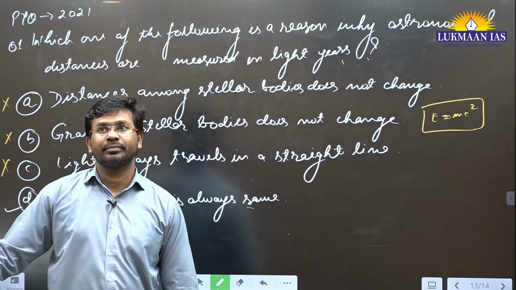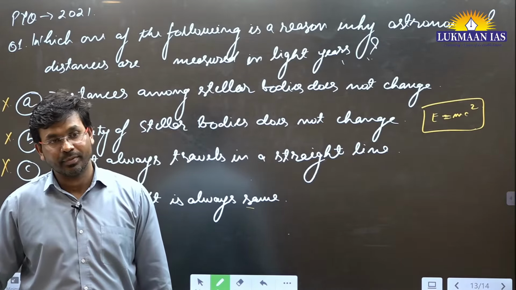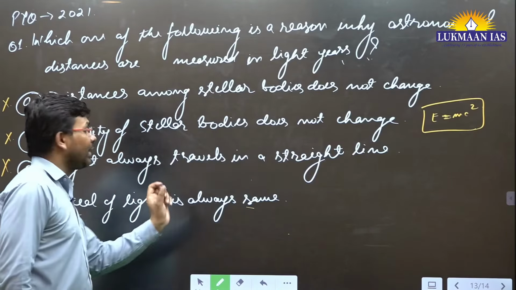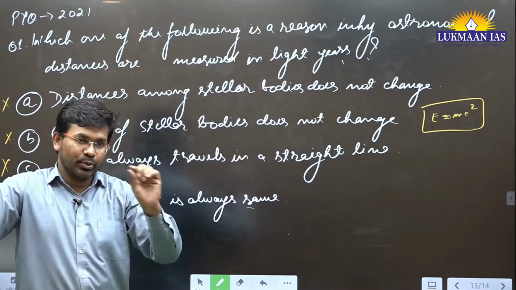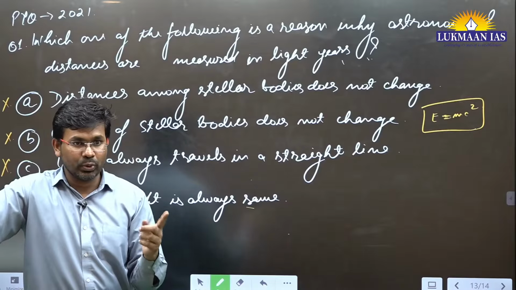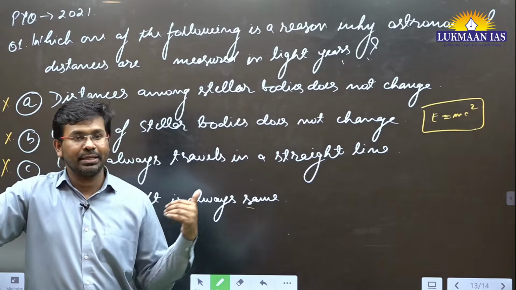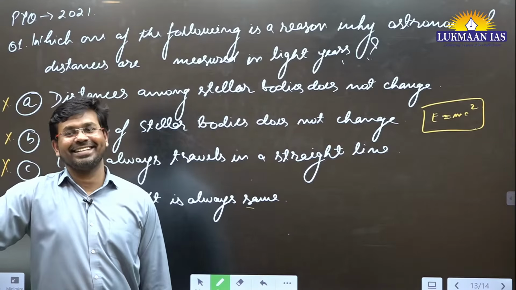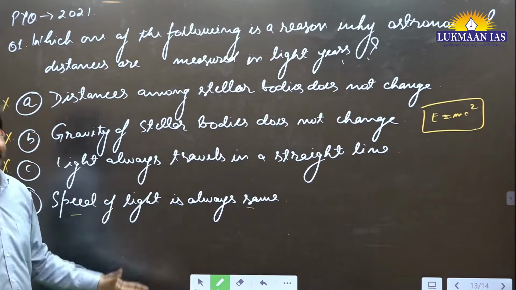The fourth option says the speed of light is same in a medium, but not really, because refraction happens because of change in speed of light. It says the speed of light is always same, so we are talking about vacuum. Generally light travels in vacuum. When it goes through a medium, when refraction happens, the speed of light in that medium changes. But the natural quality of light is that the speed of light is always same. D is the right answer in this case.